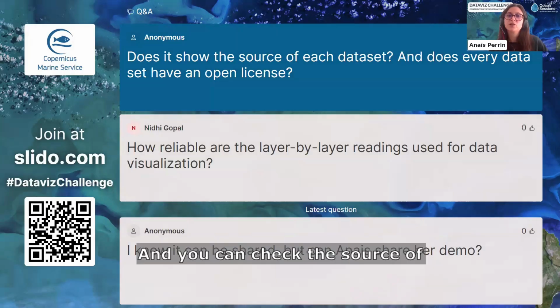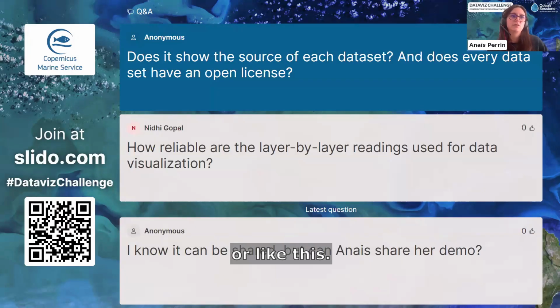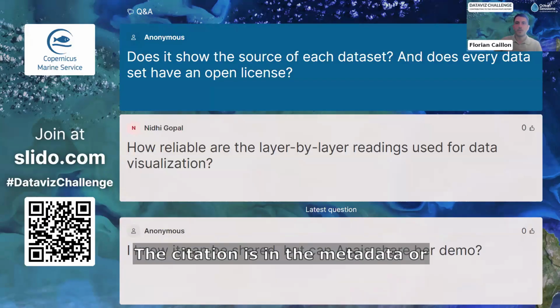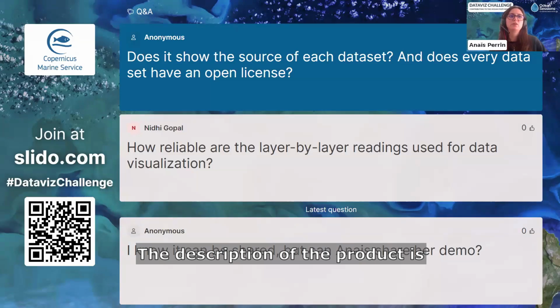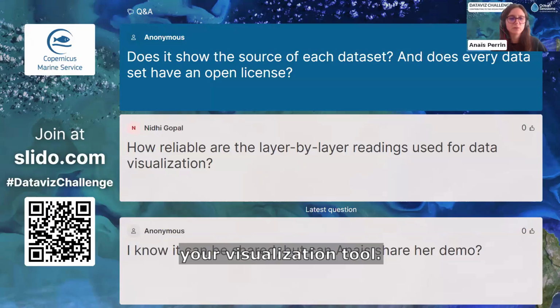And you can check the source of each dataset in the product description page or in metadata. Yeah, the citation is in the metadata or the description of the product, right? I don't know if the description is in the metadata, though the metadata can be read when you open the NetCDF on Python or in your visualization tool.